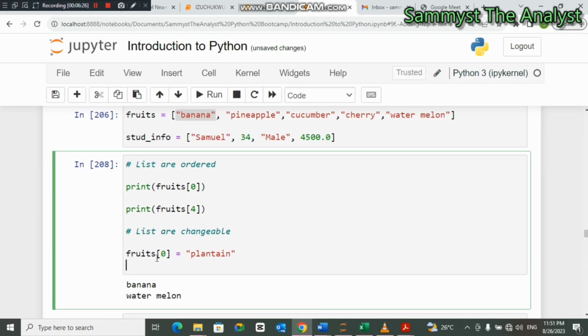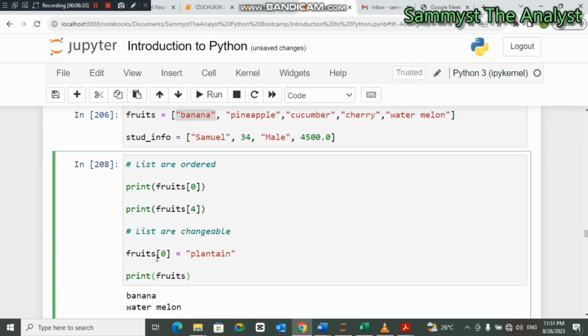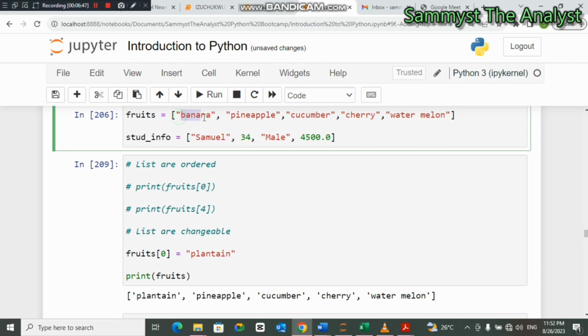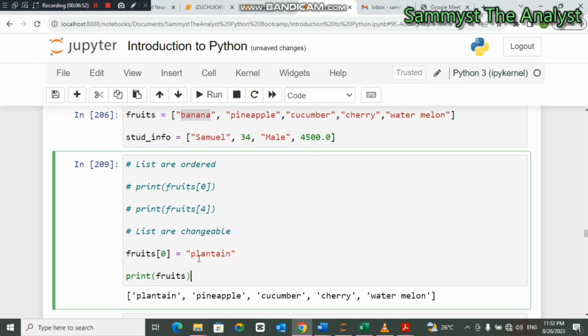And then when I print fruits, can you see? Plantain is overriding banana. So that is how Python lists work. The items can be changed. The items can be replaced.